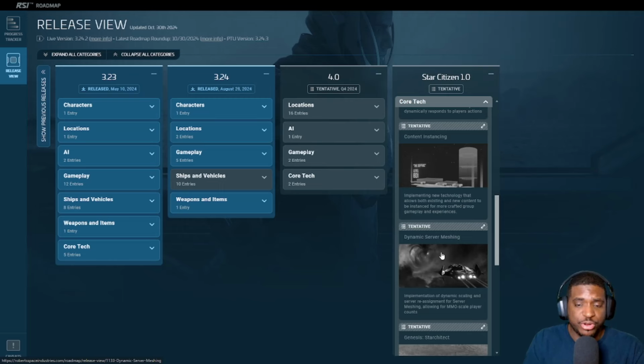Dynamic server meshing. Okay, with 4.0 we're getting static server meshing. Right now Evo is testing 4.0 with 4 shards, I believe 250 players. So dynamic essentially works in a way where if 100 people are at Microtech, CIG will spool up a server just for Microtech to deal with those 100 people. So the idea is that this will allow shards to be much more dynamic and larger, and be able to hold different player counts depending on where people are congregating. But it's still probably going to have some kind of soft cap, maybe 3,000 or 10,000 or something like that. But ultimately it will spool up servers where players go. So if there's no players in a specific area, you don't have to worry about it.